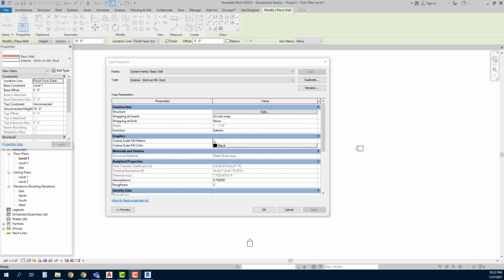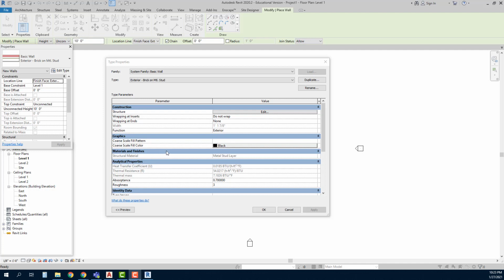This talks about how the wall operates, whether at the ends of the walls, is it going to actually wrap the exterior material around it, or is it going to insert? However, typically we don't need to change that. Right now, based on the construction of this wall, which we haven't looked at yet, we know the total thickness of this wall is 1 foot 1 7/8. If I make changes to the materials that's composing that wall, that number may change. The function is an exterior, because this is an exterior wall. Exterior walls are constructed differently than interior walls.